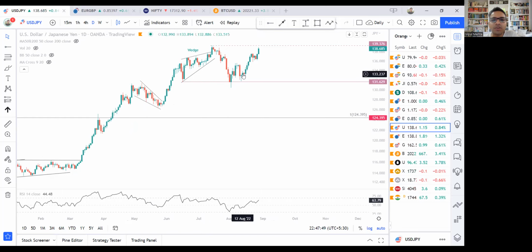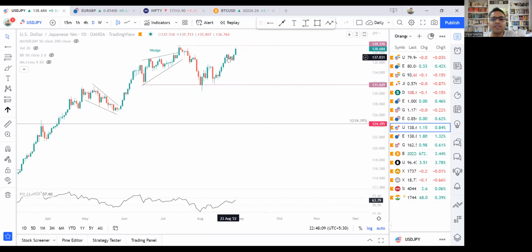So the bulls come back and start buying. There was a 1 day fall, but then the buying continues. This is a very strong signal. Usually, the moment we see sharp buying at the bottom of a wedge, it's a very strong signal that there is bullish strength in the price action. That is exactly what we are seeing here. The price consolidated for a few days, and then it has risen back again. Now it's 139.37. This is the ultimate target for the bulls. After that, it's again completely bullish territory, and sort of a breakout zone.